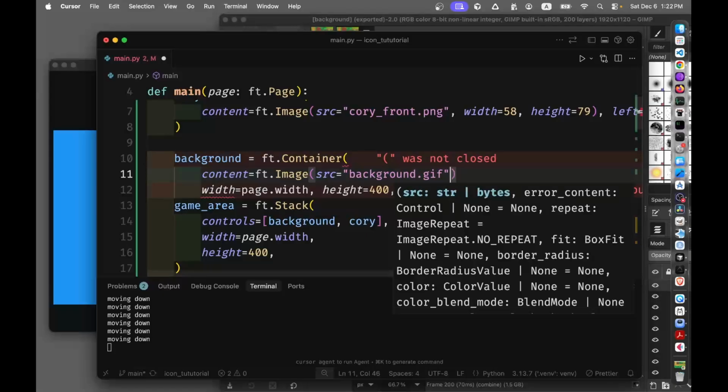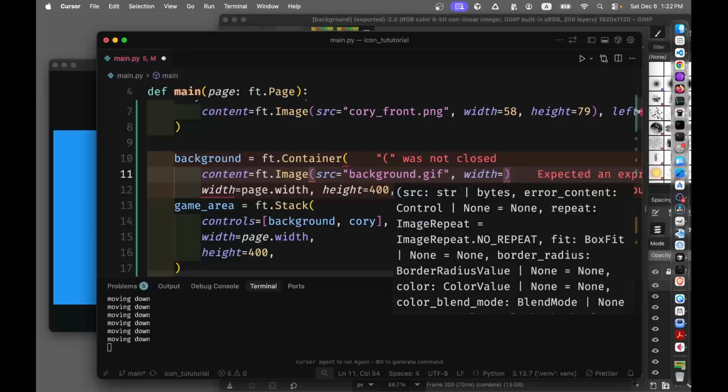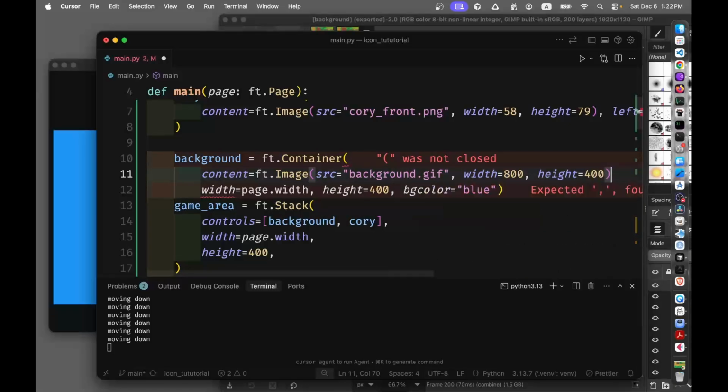We'll give it a shot. Width equals 800. Height equals 400. And I'll remove the background color as blue.